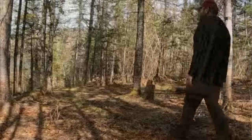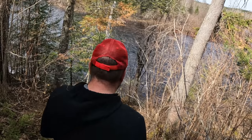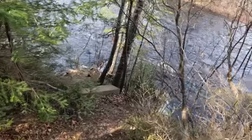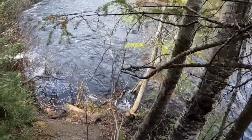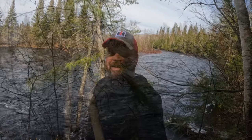Want to see something cool? We've got a river on the back side of our campsite. I've got to be super careful not to slip — this water's got to be ice cold and it's moving really fast. Very rarely do I ever get let down coming to the North Shore. This is such a beautiful spot. The Superior National Forest is huge, there's free camping everywhere. This spot's a good one.